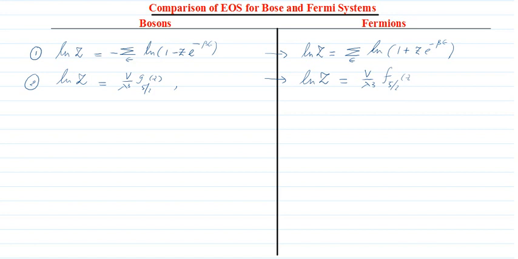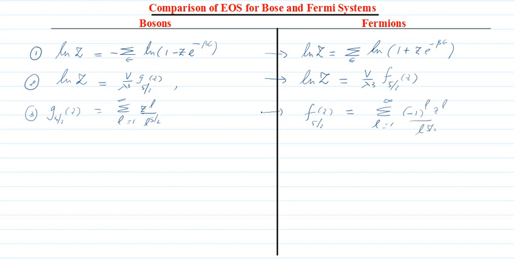It's not quite easy. Okay, and the third equation to compare is where we use g_{5/2}(z), which was defined as the sum over l equal to 1 to infinity of z raised to l divided by l raised to 5/2. Whereas here we defined f_{5/2}(z), there was a (-1) raised to l extra, which I told you while we did it, that is sum over l equal to 1 to infinity. You see the similarities here, (-1) raised to l z raised to l divided by l raised to 5/2. So this (-1) raised to l makes all the difference between the two special functions.